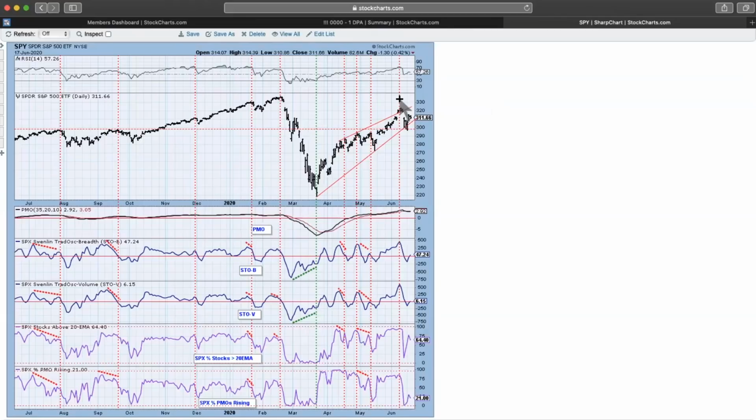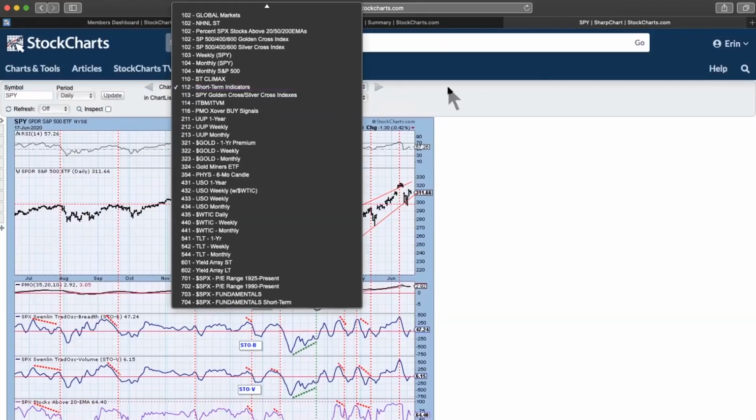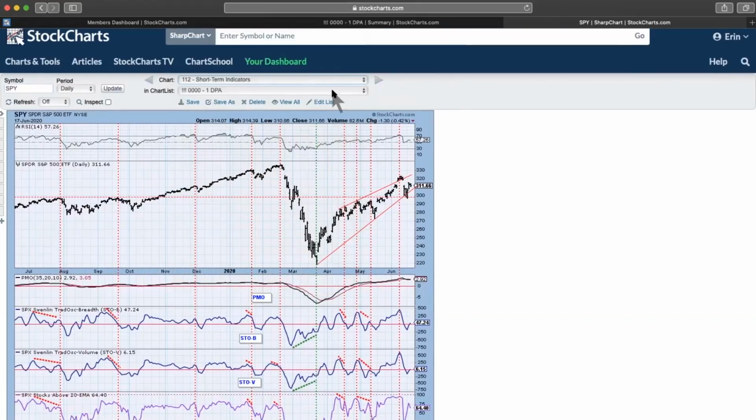I'm always looking for that negative divergence. We're getting those declining tops, but like you said, it's confirming the declining trend that we're already in. But I found it very interesting that yesterday, all of these indicators had turned up. They were moving in the right way. Yet I had to come out and say, I think we're going to have a decline. I felt a little odd doing that, but at the same time, I always let everybody know why I'm thinking those things.